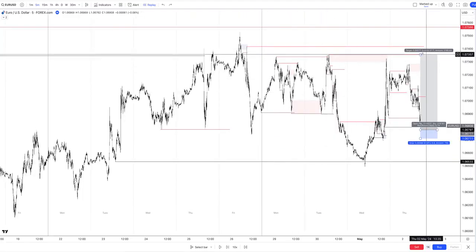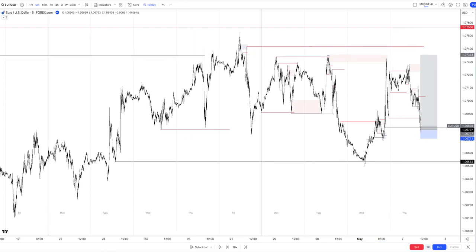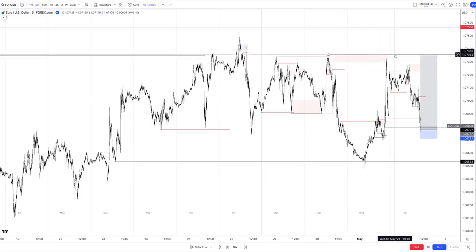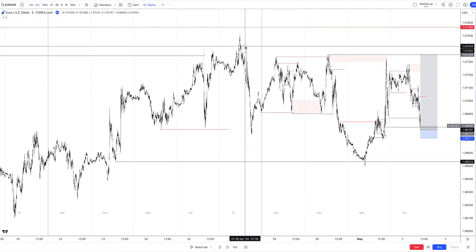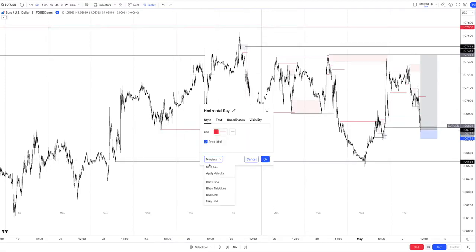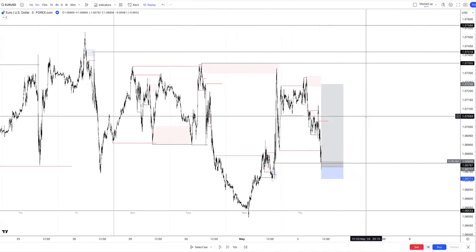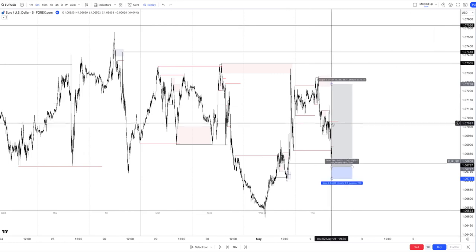Okay, so what we can do is change these to rays, so it'll be like for targets. So one here, and then just go black to make this easier. Okay, so with this, these are all areas of targets now. So all the rays, we have 107.355 has liquidity above it, 107.418 has liquidity, and then finally 107.566.